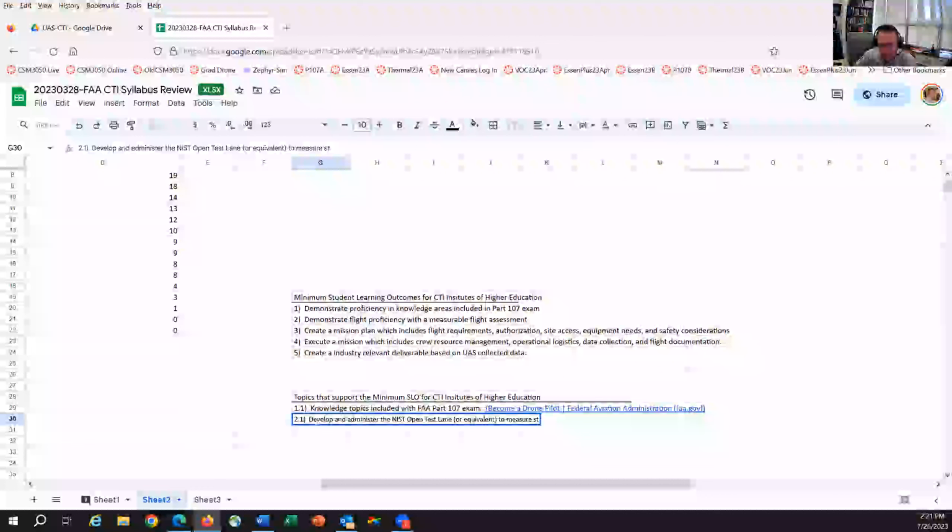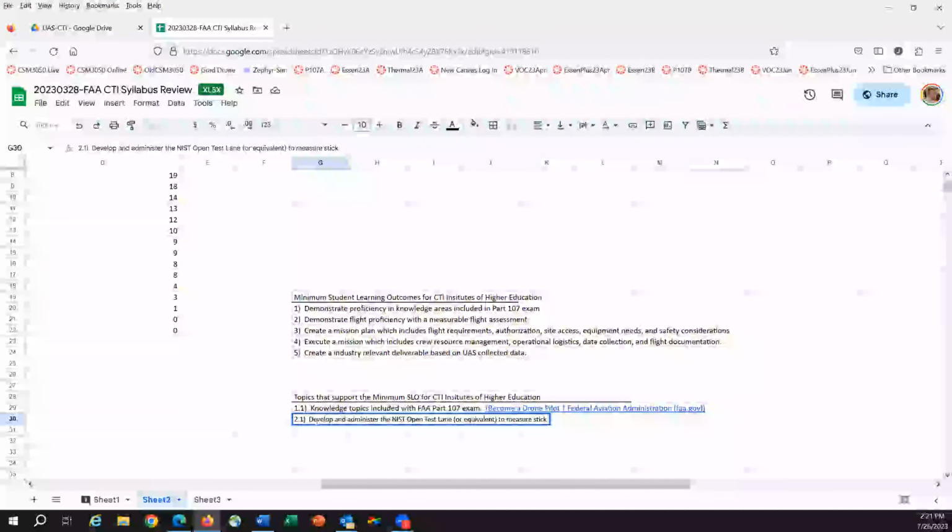Sure. Flight proficiency. Well, I don't want to go backwards on this, but I balk at flight proficiency because when I think of flight proficiency, it's a combination of 2 and 3 right here.